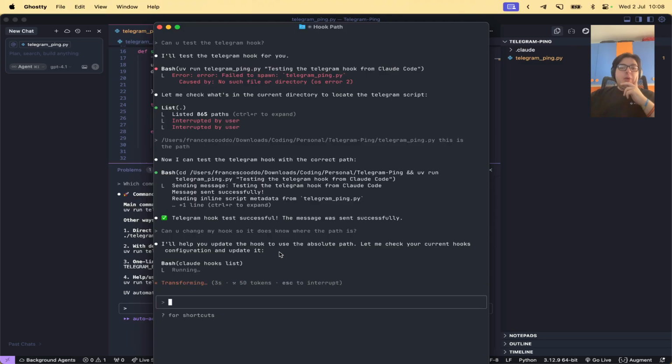That's what I love about Claude Code. If you don't know how to use Claude Code, ask Claude Code, and it's going to use itself. That's crazy. But yeah, I can tell you that the message worked perfectly too. I just received the message on Telegram.